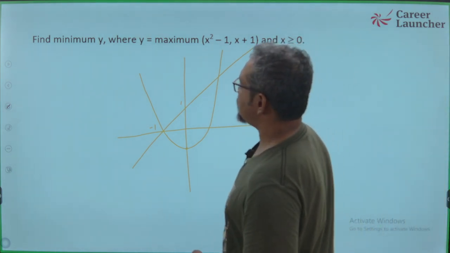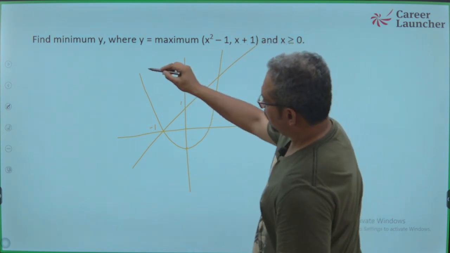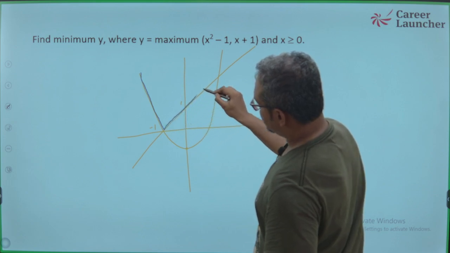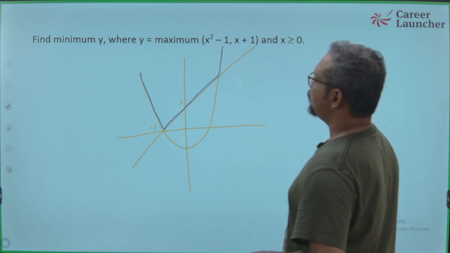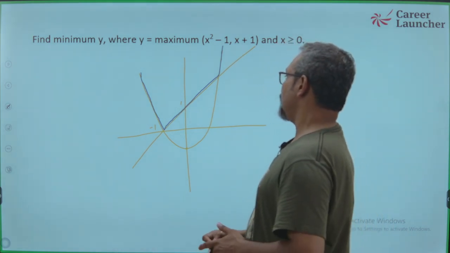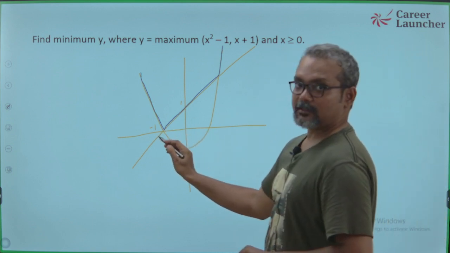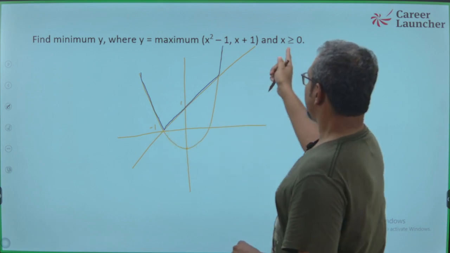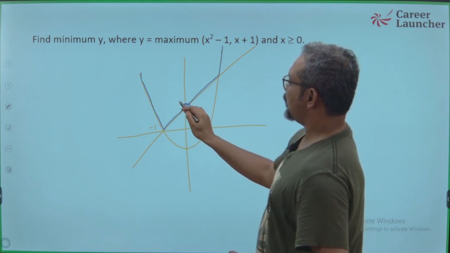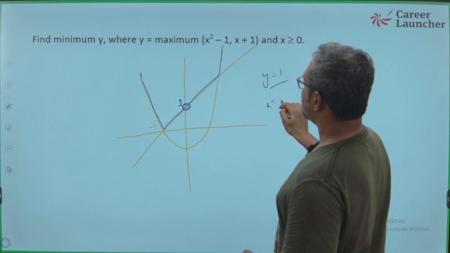Now, since we want the maximum again, we will choose the portions which are on top of everyone. So, this is on top, then it shifts to this is on top, then it shifts to this is on top. So, the blue line is basically your function. They are asking the minimum value of y, provided x is greater than or equal to 0. If that was not there, the minimum value is here. But this is negative x, right? x has to be positive. We are looking at only this side. The minimum value is here. We know the value is y equal to 1. So, there is nothing to solve in this. So, the answer is 1, which occurs at x equal to 0 itself.